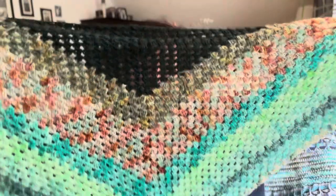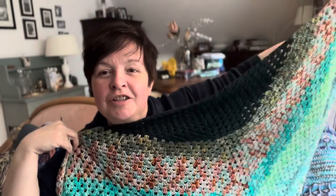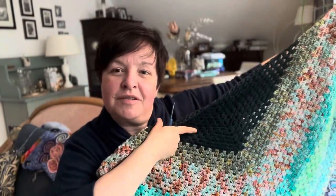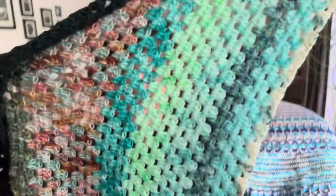Today I have for you 2 works in progress and 2 incoming beauties. Those there. Let me first show you my progress with my granny stitch triangular shawl. I've added a couple more colors, and this is the green to blue shawl. This is like a dark forest green, and you can see all the colors. I'm adding now the minis in mint here, which I really enjoy.